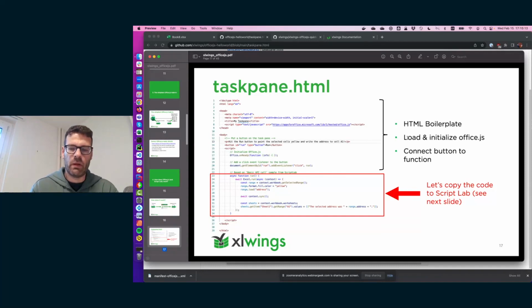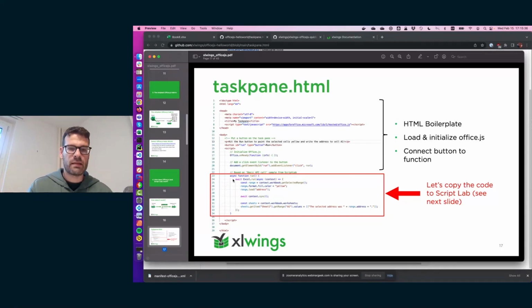There is loading and initializing the Office.js library. There's getting a button on that HTML page and connecting it to the click event. So that's all happening in the top part of the file. And then only in the lower part, what I've selected here in red, this is our actual JavaScript Office.js code.